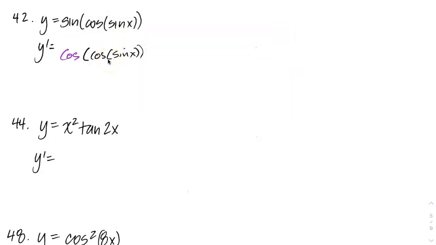Times the derivative of the thing just left alone. So we're going to multiply by the derivative of this guy, the derivative of cosine sine x. So what's the outside? Cosine is. So take the derivative of cosine, which is negative sine. Leave the inside alone. So the inside is sine also. There we go. And I'm not done yet, by the way. So take the derivative of the outside, sine is cosine, leave the inside alone. This was my inside. Take the derivative of this guy.